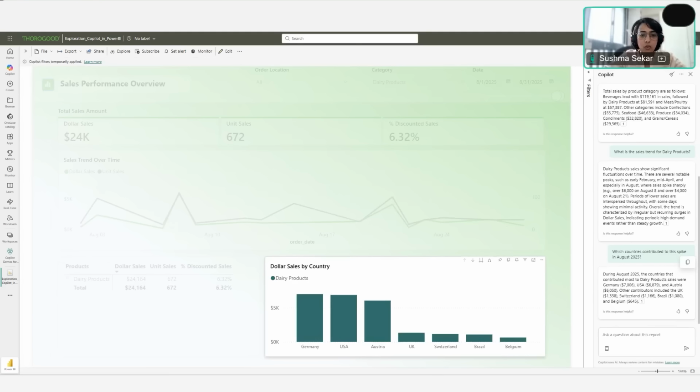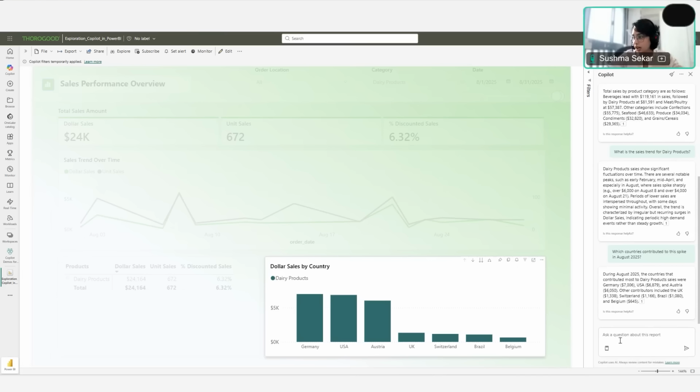It's telling me the countries that contributed to the sales. So what Copilot is doing for you here is the hard work of bringing together different data points that would allow you to see what some of the key trends were. But as a user, you will still need to review that and make a judgment on whether that explains the spike or not, right? So what this helps me understand is the trends across different countries. And what I can do now is work with the respective country teams to dig deeper and decide how we want to handle this.